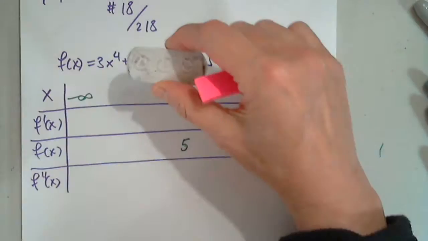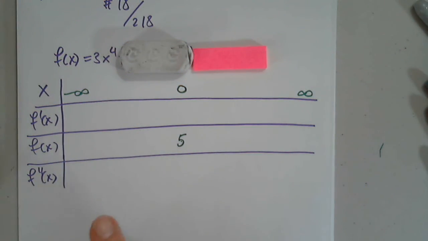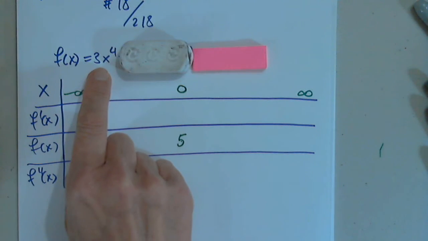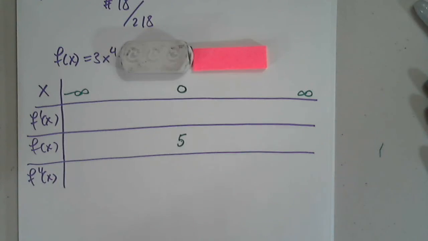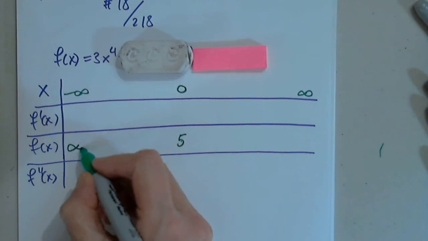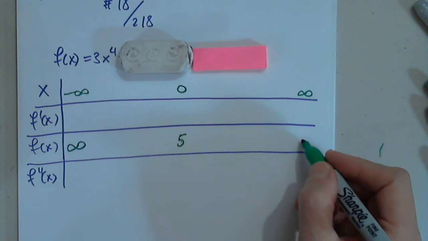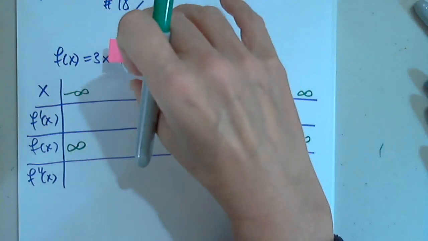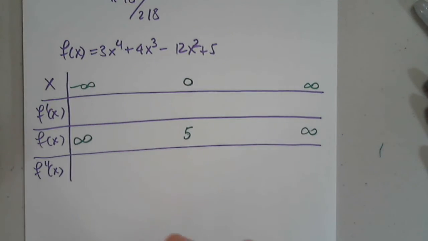3x to the fourth. Very good. So nothing else matters for infinity and negative infinity. So when x approaches negative infinity, where does this go? Positive infinity. Perfect. And at positive infinity, where does it go? Infinity. That's it. One thing I need, and I can move on to the first derivative.